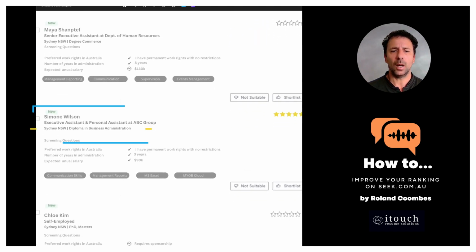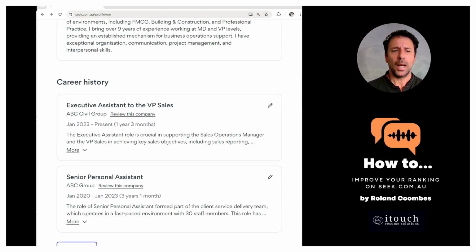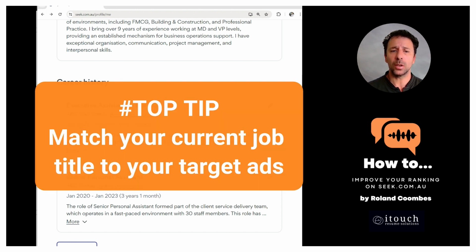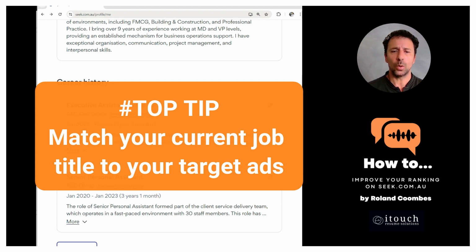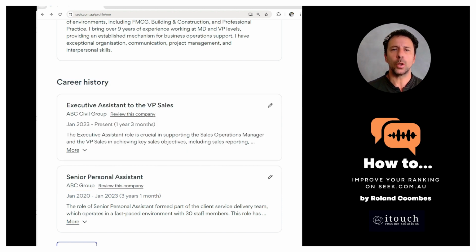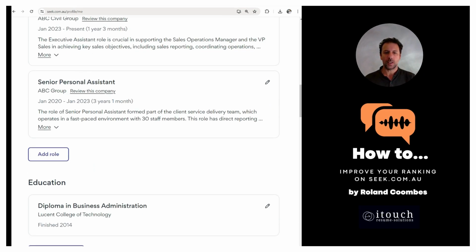But Simone Nielsen's profile is popping out straight away. We can see straight away her current position title is an executive assistant, which is the same as her profile. That's what she's coded on there, and she's ticking all the boxes already. So that is the number one tip I can give you. If you really need your profile to stand out, make sure your current position is titled to your target audience. Just to repeat, your current position needs to be targeted to your audience, otherwise it will reduce your rankings on the platform.